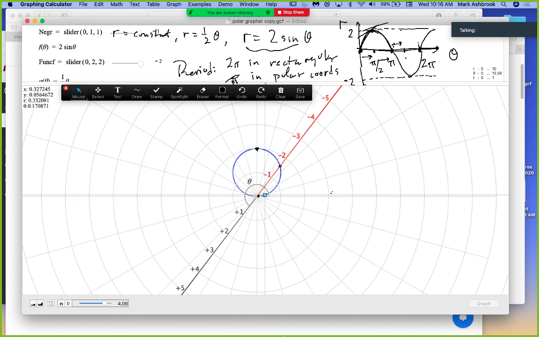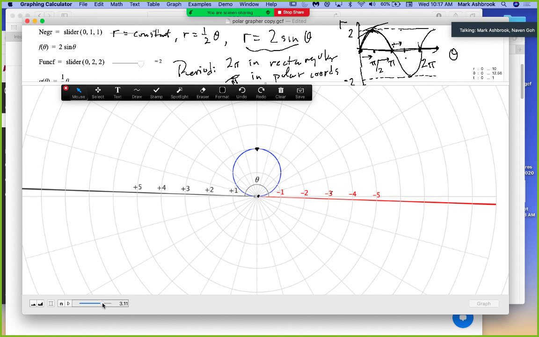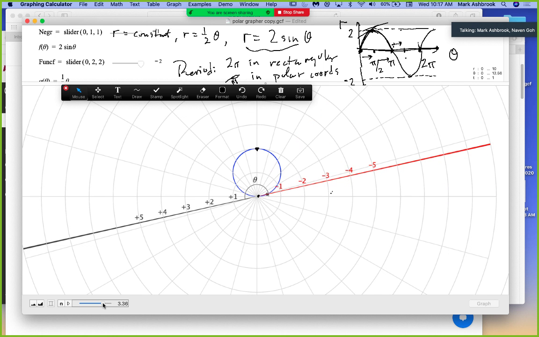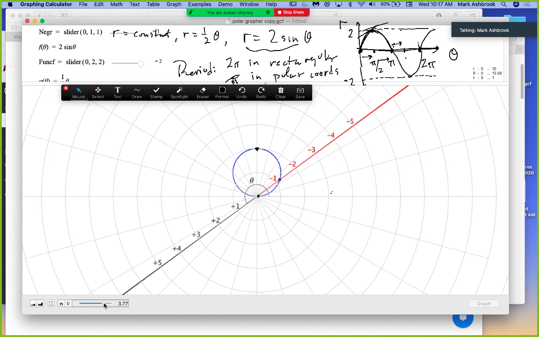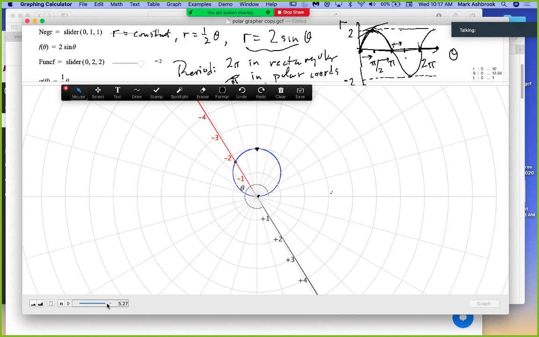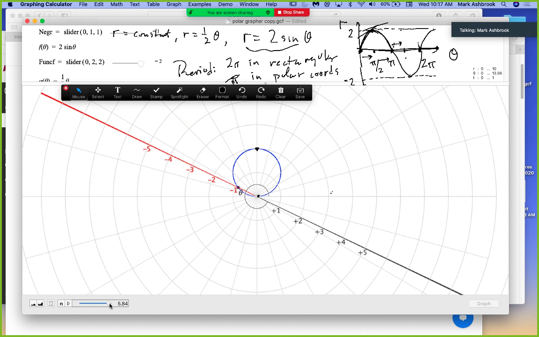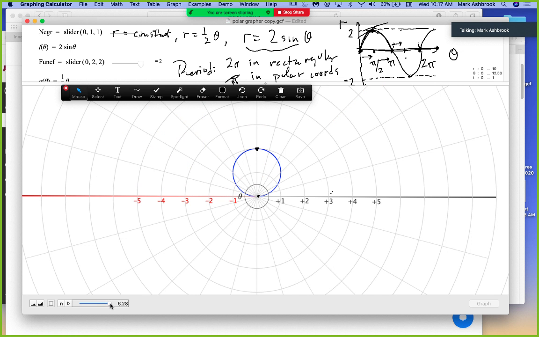So you imagine r is 0, and now r is going to get negative and more negative. Watch the point. r is getting more and more negative as we increase to 3 pi over 2 until it reaches -2. Now r is -2, and now r is going to get less negative. So that's in the second quadrant, coming back to 0. I see now. Thank you.